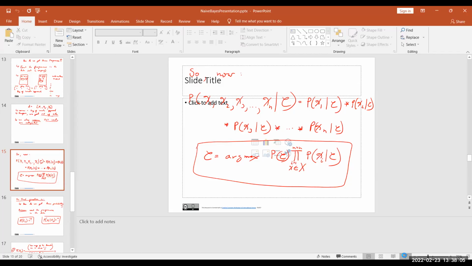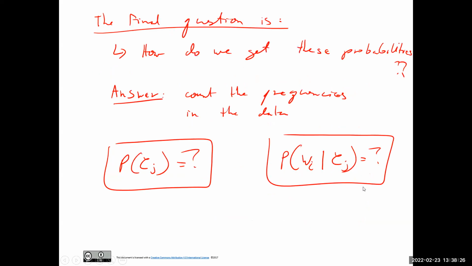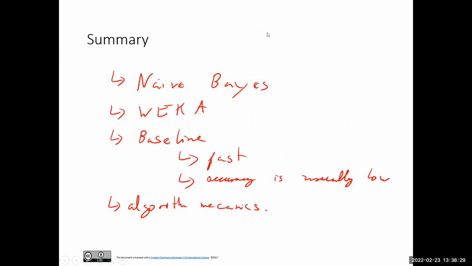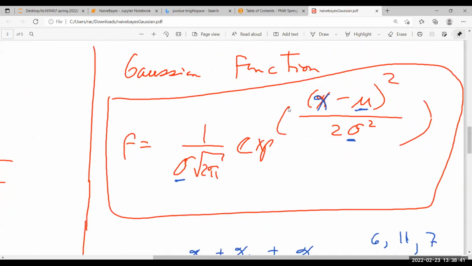So the model basically is always like this. These probabilities don't change, right? But the parameters that you have to learn are this prior, by how many samples belong to that class, and then these probabilities. And those probabilities come from this equation, right? We have to learn the means and the variances. Okay? So those are the parameters for these probabilistic methods.